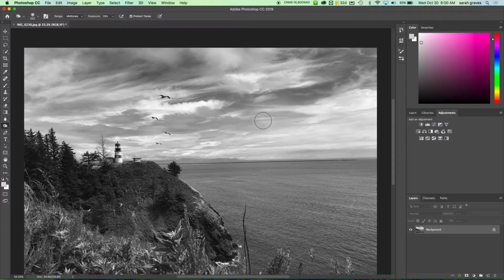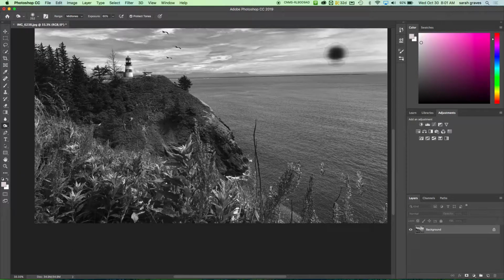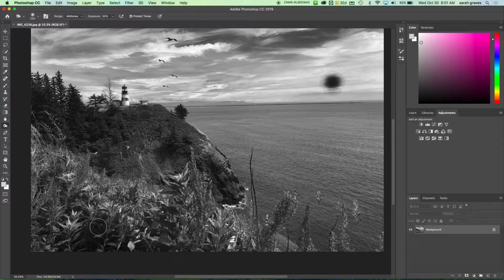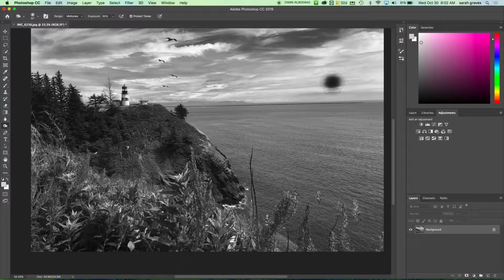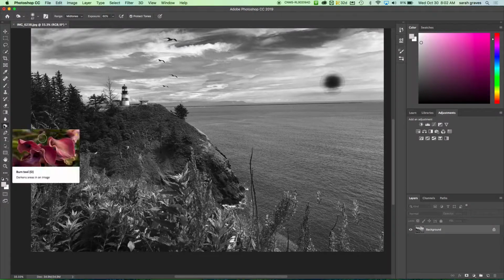You want to make sure that you're really covering the entire area that you intend to. Again, the larger the area, the larger the brush, and it will make sure that you hit all of the spots that you intended to. Here's what it looks like if I really crank that up. Now I'm making it even darker. Again, you want to continuously move the tool around so you don't end up with something like this, where you just have one big burn mark in your image. Yuck. You can also change the size of that tool and make it smaller if you want to tackle a smaller area and really bring out maybe more of the dark values in one little spot in your photograph.